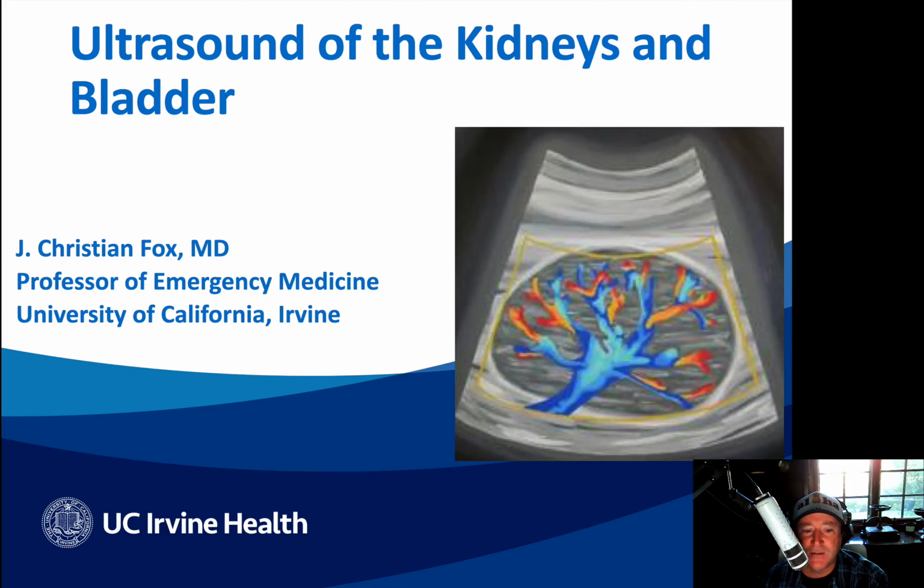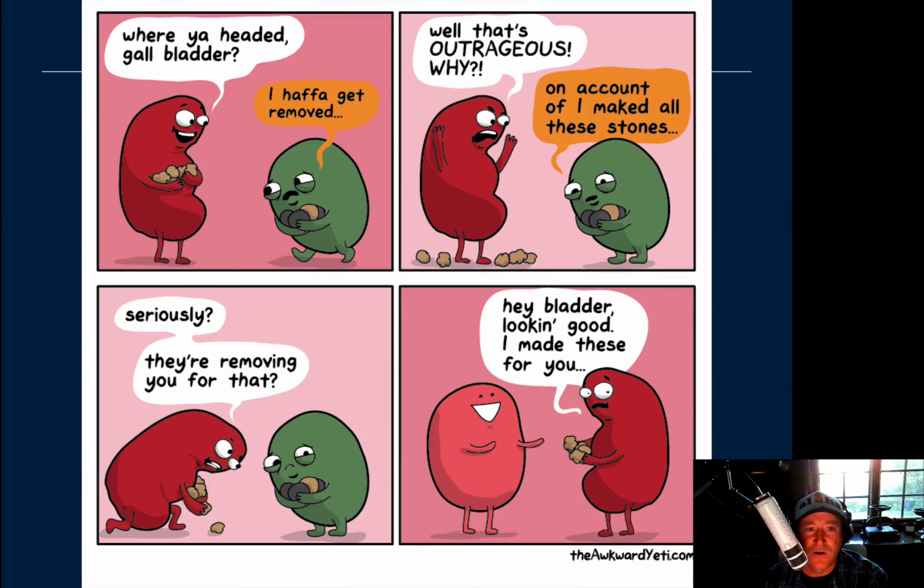Okay, we're going to turn to the kidneys now. And a medical student did this drawing, really cool drawing of the kidney and the color and everything. So, back to this cartoon again. Where are you headed, gallbladder? This looks like the kidney talking, right? They both have stones. I have to get removed. Well, that's outrageous. Why? On account of I made all these stones. And then the kidney's saying, seriously? They were removing you for that? Hey, bladder, looking good. I made these for you. And then it's the same thing, like the kidney's trying to get rid of its own stones. It's looking a little bit concerned now, and then look how happy the bladder is to get those stones.